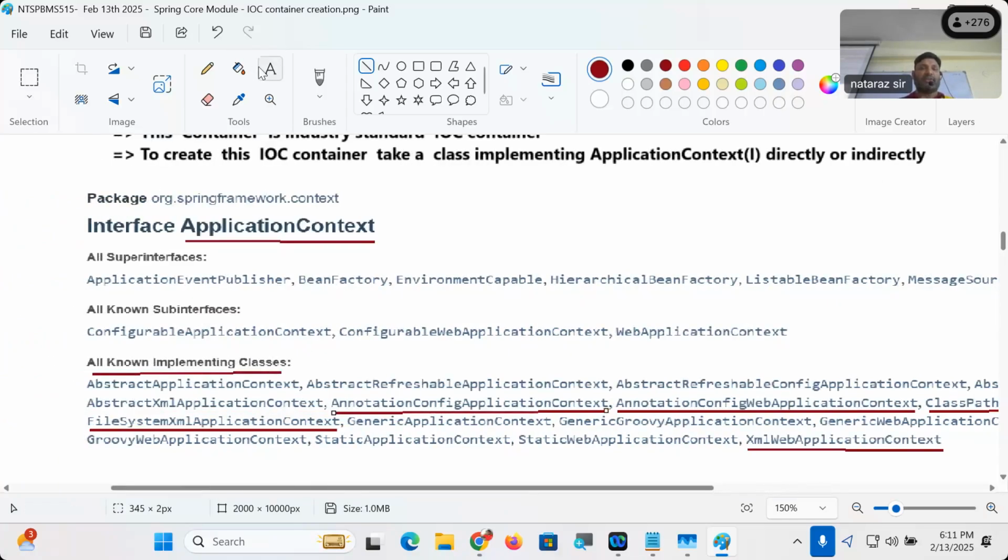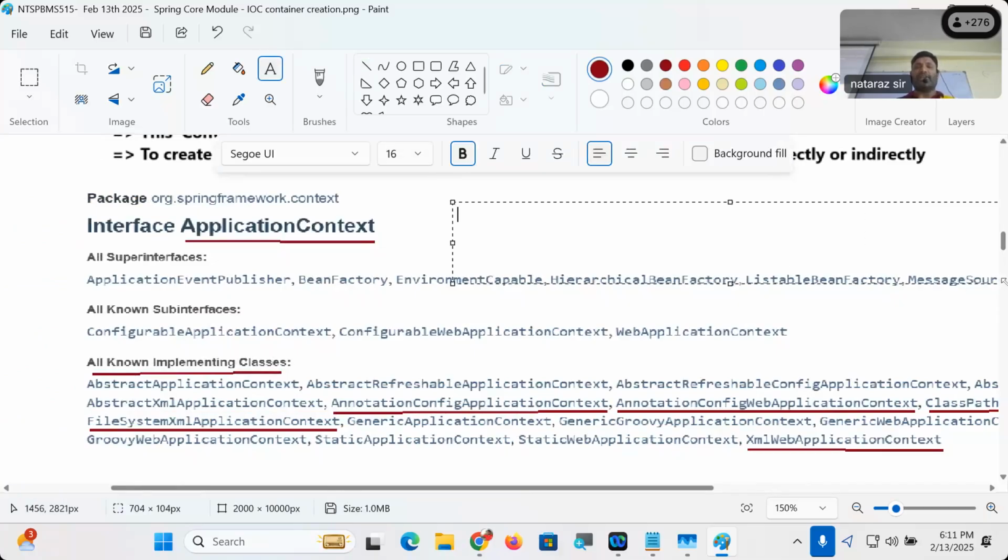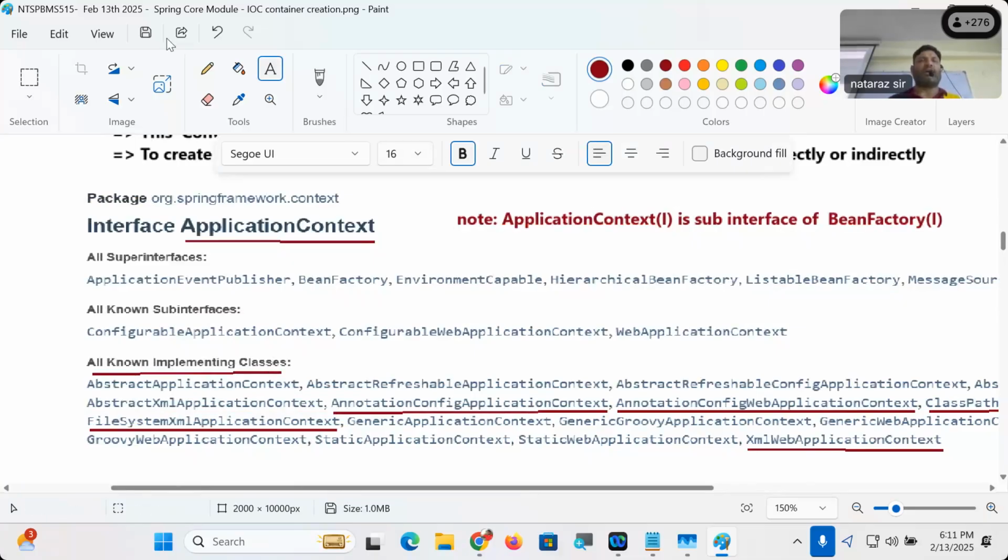Let me say one thing, guys. Application context interface is a subinterface of the Bean factory interface.